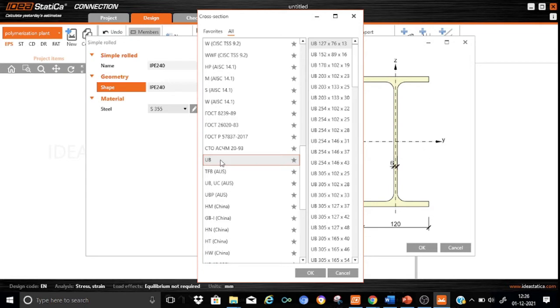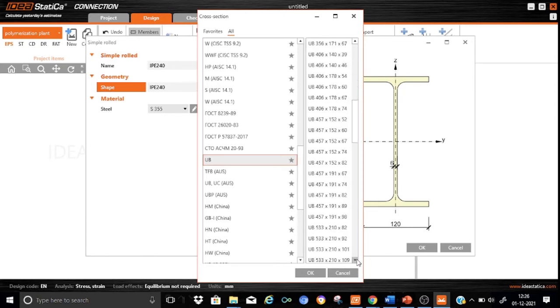Let me start filling in the details. As far as the beam is concerned, we have the UB, that is UB 610 229. Let us just select it. Yes, UB 610 140.